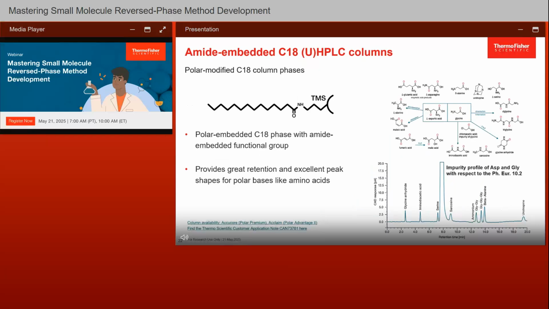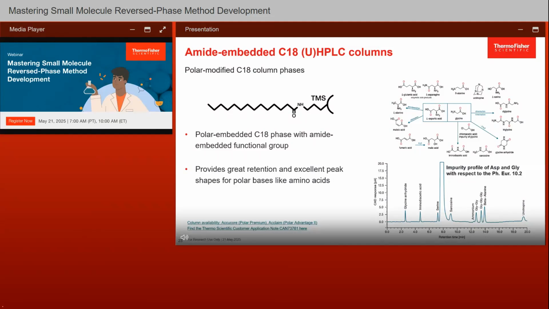In this example, we have a polar embedded functionality within a C18 phase, which is quite a unique phase compared with other phases. From this figure, we can see the structure of the polar amide embedded C18 ligand. The C18 portion of the stationary phase provides hydrophobic interactions, attracting and retaining non-polar molecules. The amide group on the C18 phase allows for stronger hydrogen bonding interaction with polar analytes, providing a unique selectivity compared to conventional C18 phase. The amide group can also contribute to ion exchange interactions, particularly with charged analytes at different pH conditions.